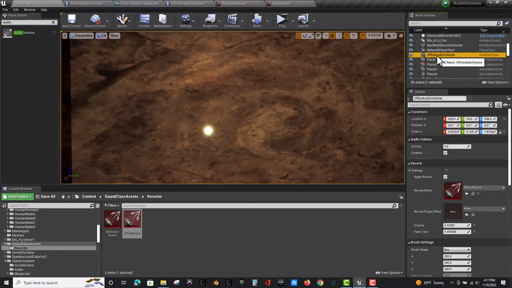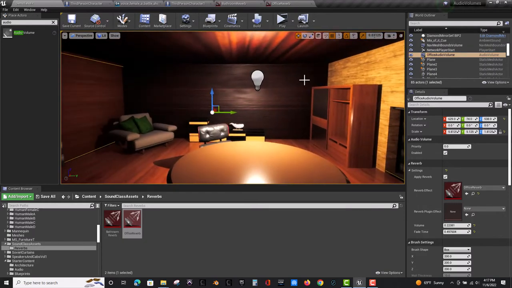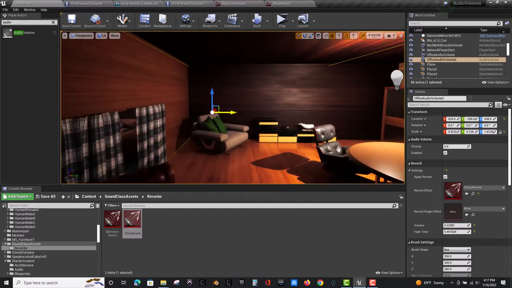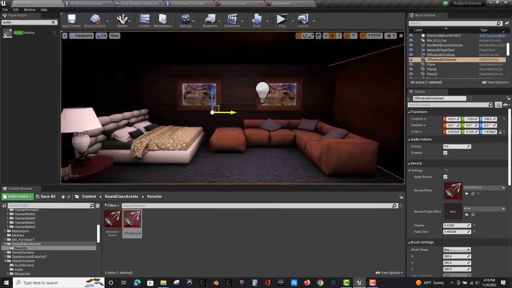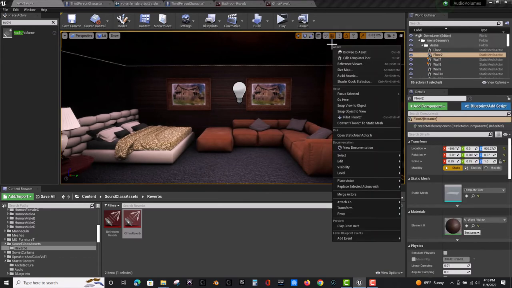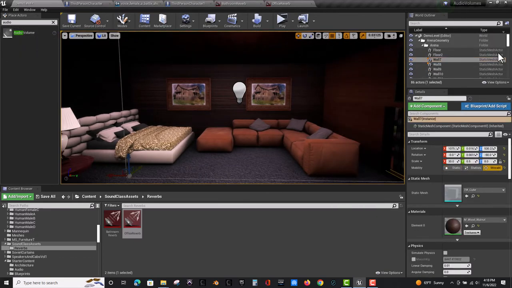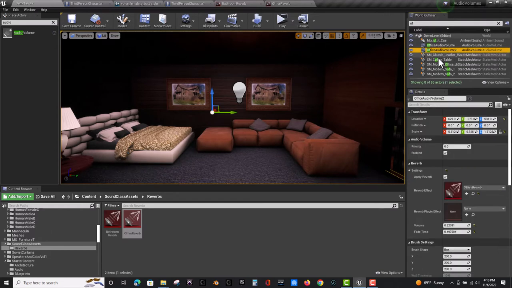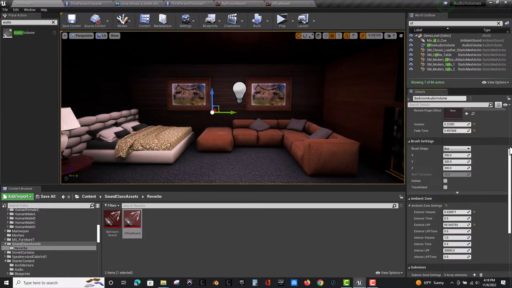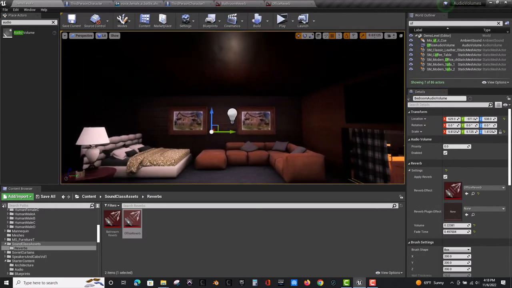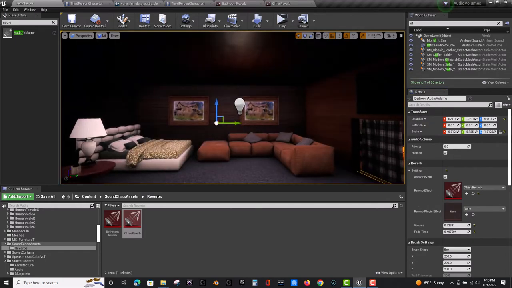Office audio volume. Sorry. We'll borrow this with Option-Shift or Alt-Shift, and we'll bring this into here. And we will scale it. Lost it. Office audio volume 2, I'm going to rename right now, F2, bedroom audio volume. Okay, so now that we've got that in there, let's scale that to be the correct proportions. And it is okay, you can see the wireframes.